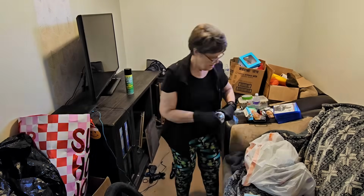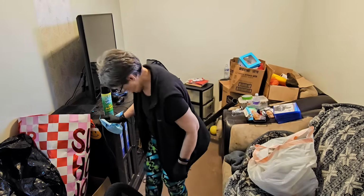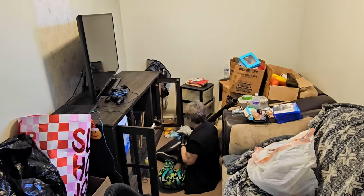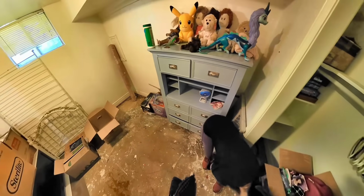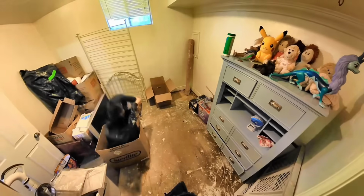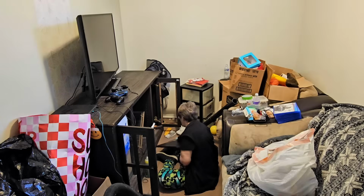Awesome. When she's talking about ripping out the carpet, she means in the kids' room. I don't believe there was ever carpet throughout this whole basement, but anyway, that's why the kids' room is in such disarray, because they still need to get the flooring done in there. So there's just been a lot of shifting stuff around, and it's been almost impossible to get anything in place.